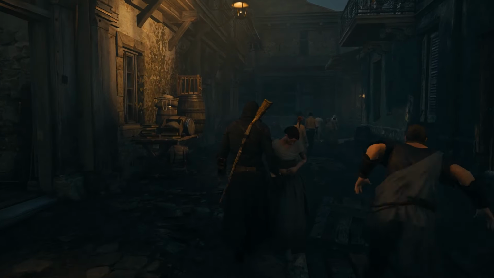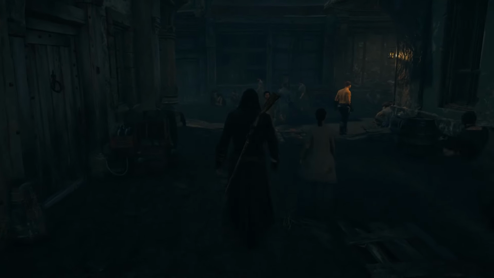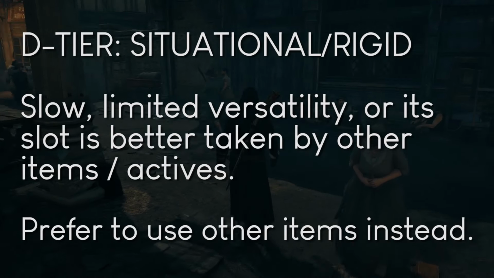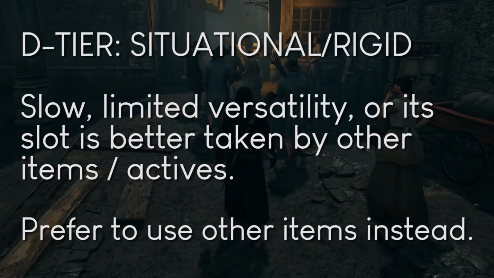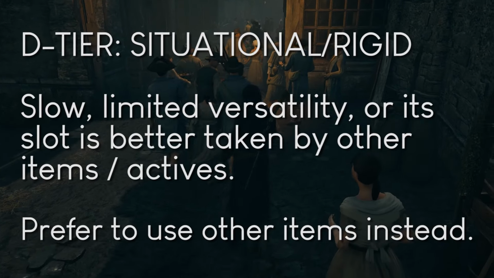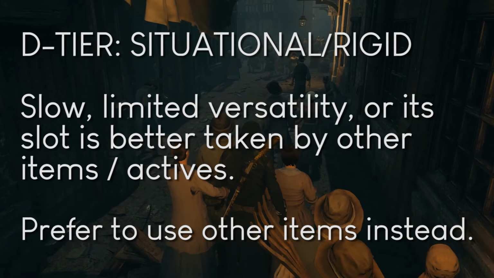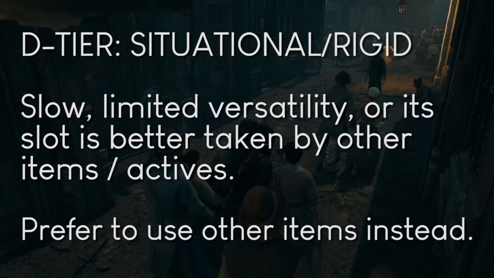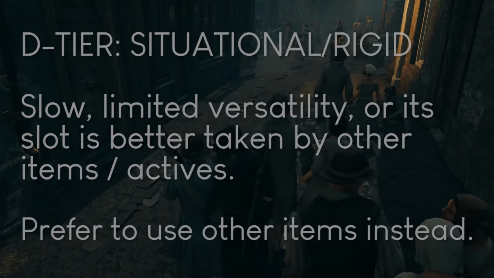All of this is to say that there are better and worse ways to play AC Unity, and the items that you use have a massive bearing on your effectiveness. We begin with D tier, for actives that are too situational and rigid. If an item is here, it's either because it takes too long to use, because its category is in conflict with its function, because it has an unlock cost that is better spent elsewhere, or because it's only useful in one or two situations. Simply put, you usually want to use something else over it.